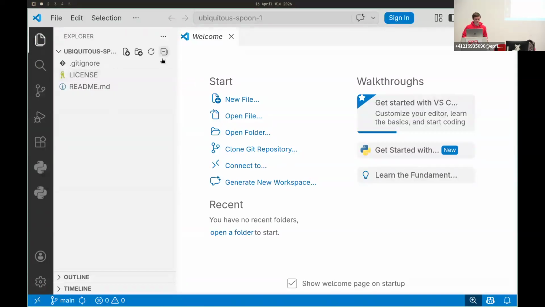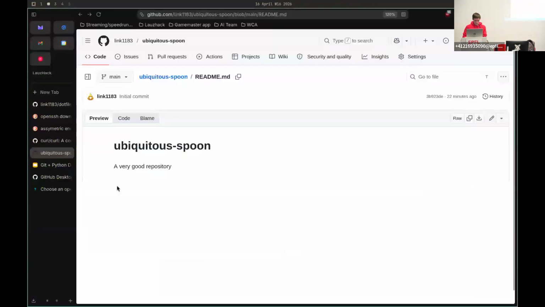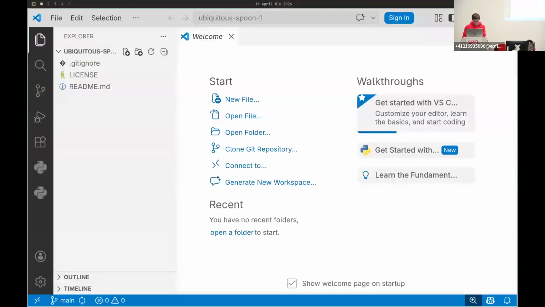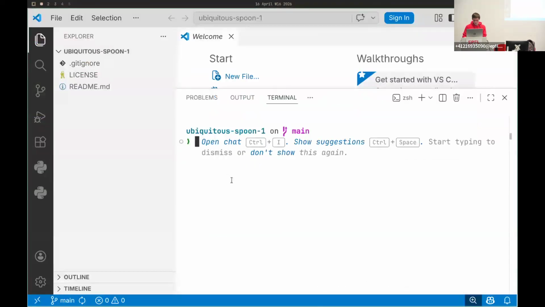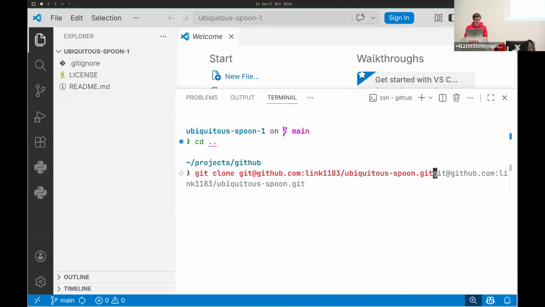So I'm gonna be showing everything through the VS Code UI, but you may also want to use the terminal for that. If you use the terminal, which I'm just gonna open here, you can clone repositories using a command, because Git by default is a command line interface. So I'm just gonna type out git clone and then paste that URL. And I already did it, so there's no point in doing it, but you could type out git clone and whatever.